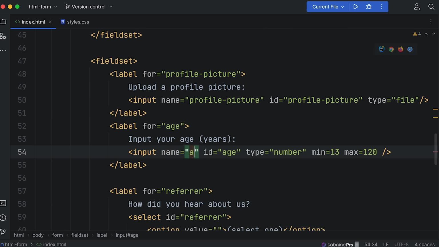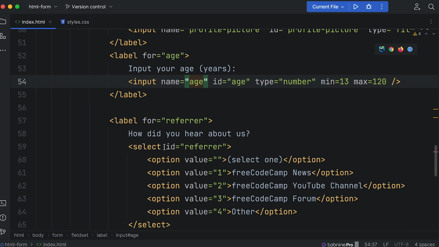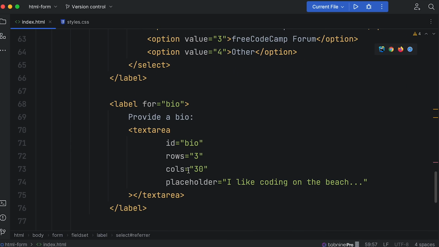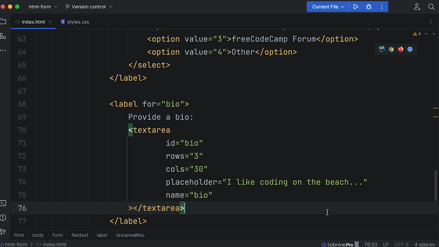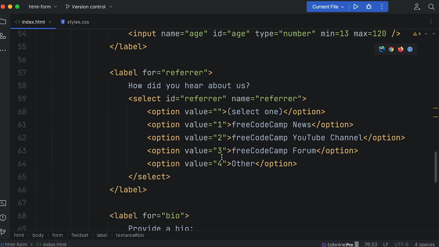Give this the name of age. Let's give this the name again of referrer. Let's give this the name of bio. And I believe that is it.